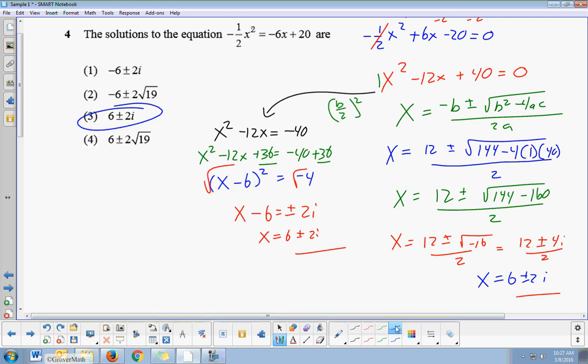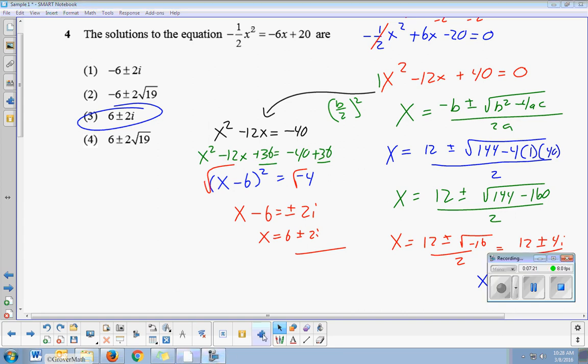Completing the square gets a little tricky when this is not even, because you have to divide it by 2 and square it. So if that were like 13, this would end up with some pretty annoying fractions. That's why quadratic formula is probably a little bit safer, again, because you're given the formula on the test. But you should be familiar and comfortable with both methods, because there have been questions in the past where they will show you completing the square halfway through and basically ask what's the next step, or where did Johnny go wrong in the process. So you want to know both, but they both essentially do the same thing for us, and that's solve a quadratic that can't be factored.